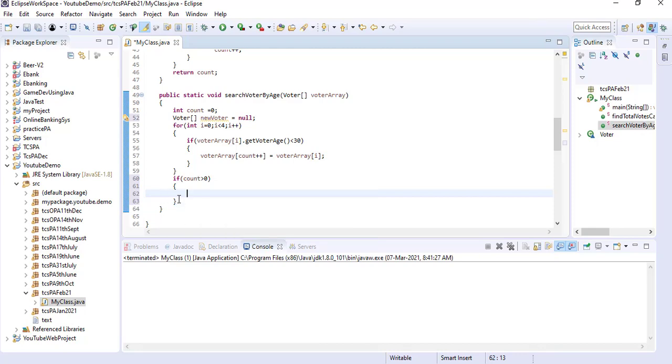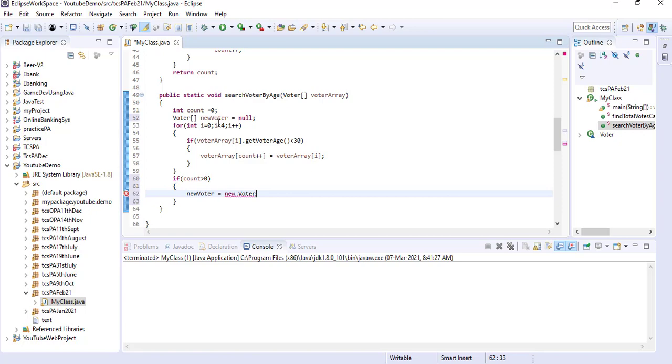Then inside this method, I check if count is greater than 0, then new voter equals new, and now I am creating the array.